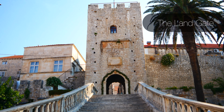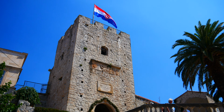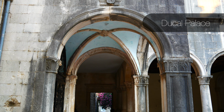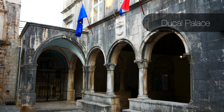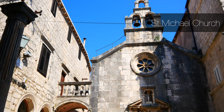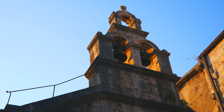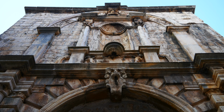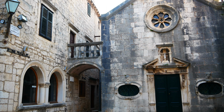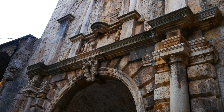Finally, we arrive back at the gate, again fairly well preserved, with the tower of the land gate from about the 1200s. If you pass through this, you have the Ducal Palace on the left. Originally built in 1520, this is tucked inside the Governor Tower. Opposite that is the tiny Church of St. Michael, from at least as early as 1408, but restored in 1615. In fact, this whole square is just a perfect time capsule, movie set kind of a place. I mean, being there first thing in the morning when there was no one around except for this sleepy cat, that felt amazing.